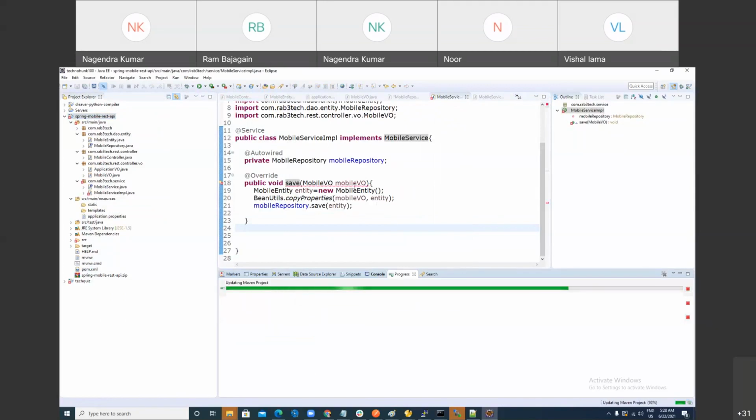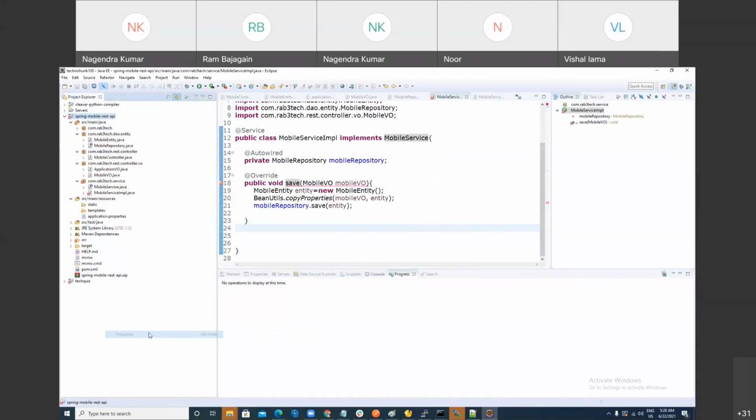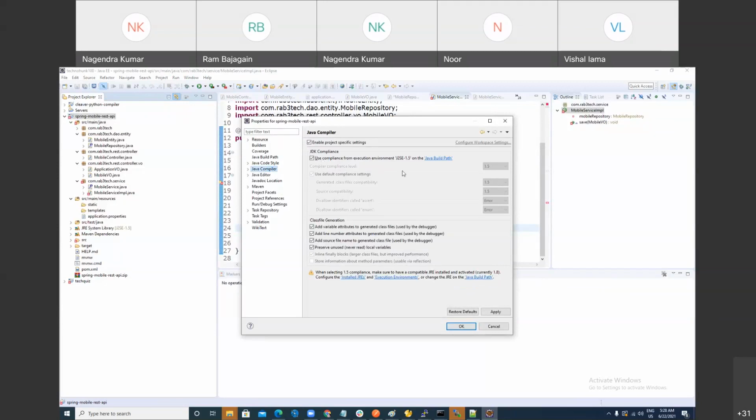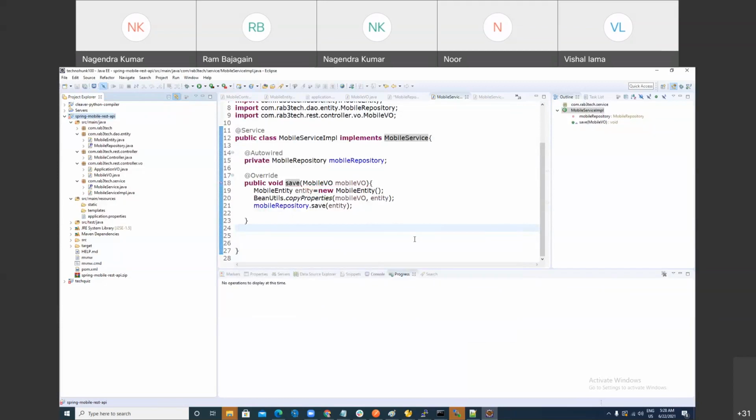You know why that is coming? Here it shows J2SE 1.5. How can you update it? I'm showing you. Click on the properties, go to the compiler, and from here you can change the version of it. Take anything more than 1.5, that's fine, it will work.